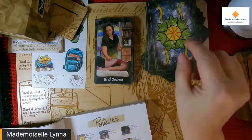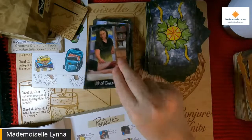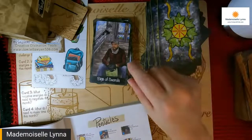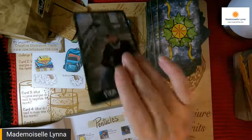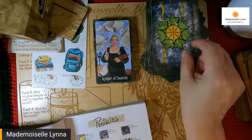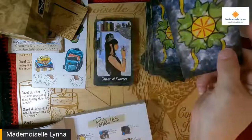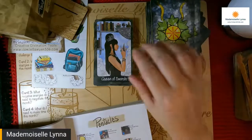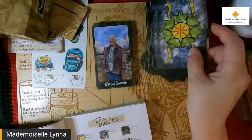Ten of Swords, Shannon Gomez. Page of Swords, Honorio. Knight of Swords, Ethany. Queen of Swords, Faith Cantrell. King of Swords, Tom Pilot.